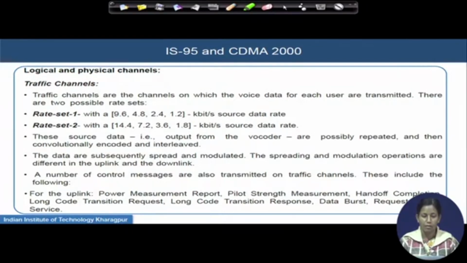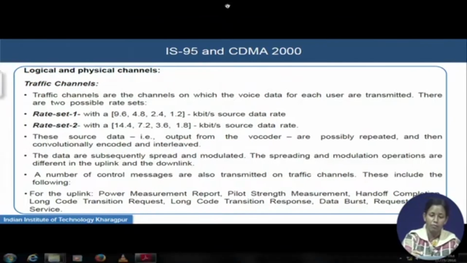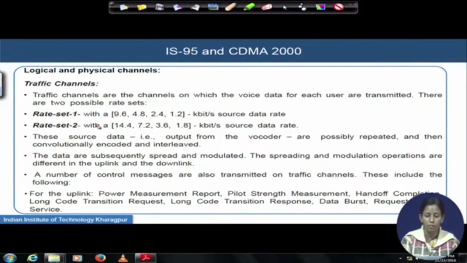One is rate set 1, another is rate set 2. See the limits: rate set 1 should support data rates from 1.2 kbps to 9.6, whereas rate set 2 should support from 1.8 to 14.4. And these are the source data rates, as we understand, from the output of the vocoder, and they are possibly repeated.